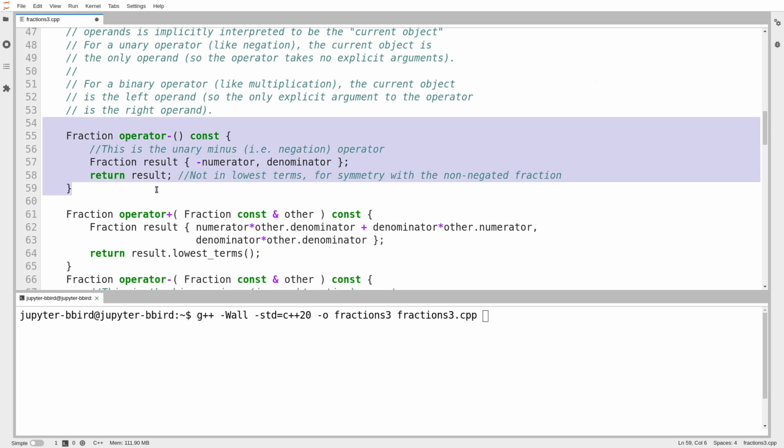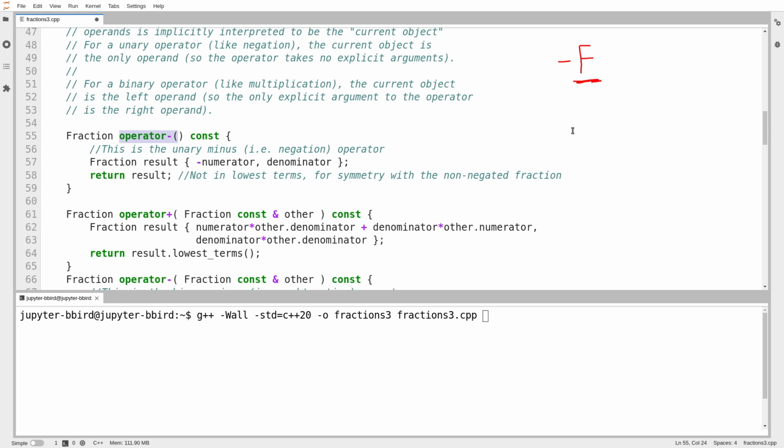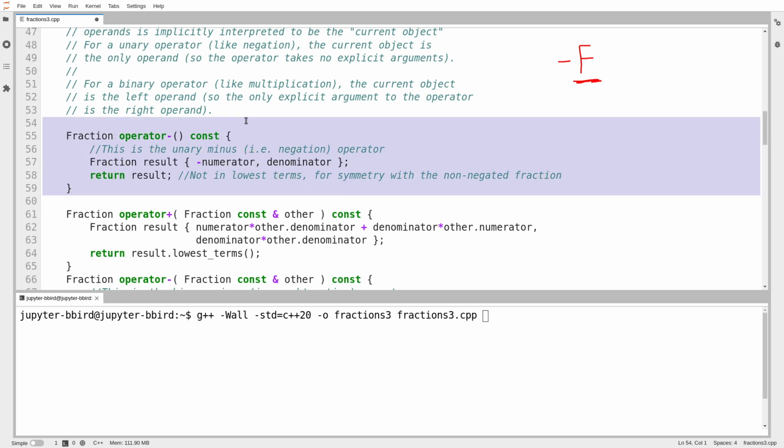If I want to define the unary minus operator inside my fraction class, remember that if you define your operator inside the class, one of the operands of the operator is automatically going to be the current object. In this case, the unary minus operator doesn't take two operands, it only takes one. So it doesn't actually take anything as a parameter, because the single operand is automatically assumed to be the current instance of the fraction object. So I've defined a unary operator here. We'll need a few unary operators during this course. Although I know this is a bit of a harsh introduction to the subject, it is something we have to do occasionally, and this notation is a little bit clunky no matter how it gets introduced.